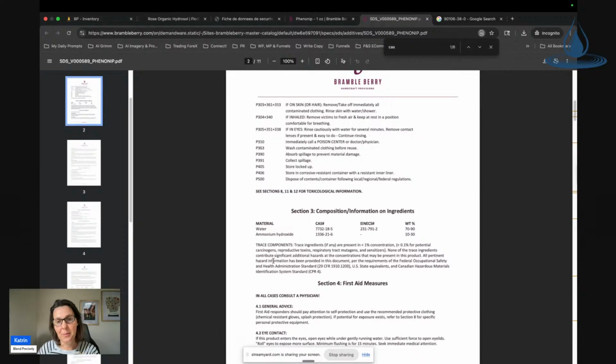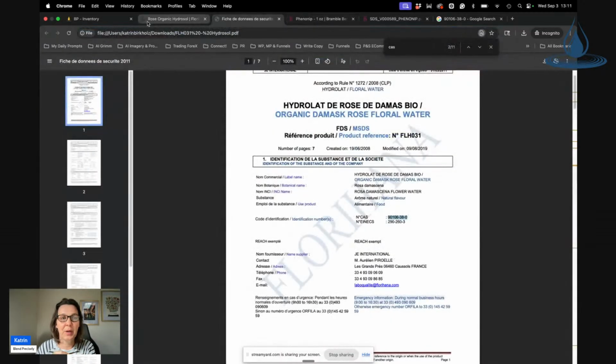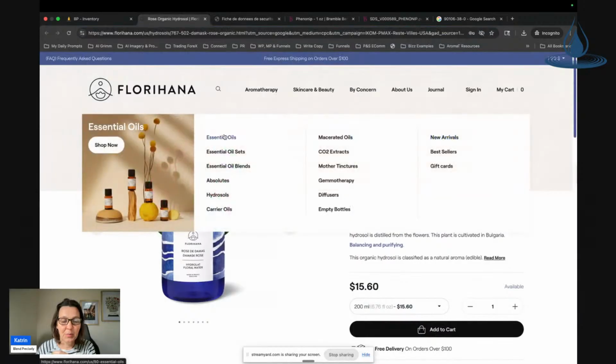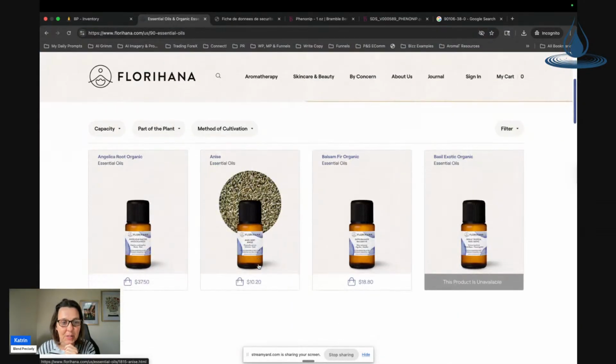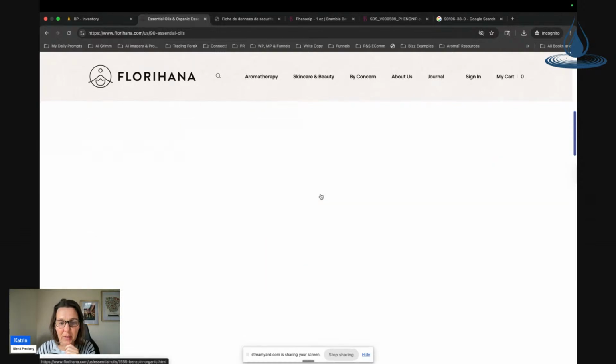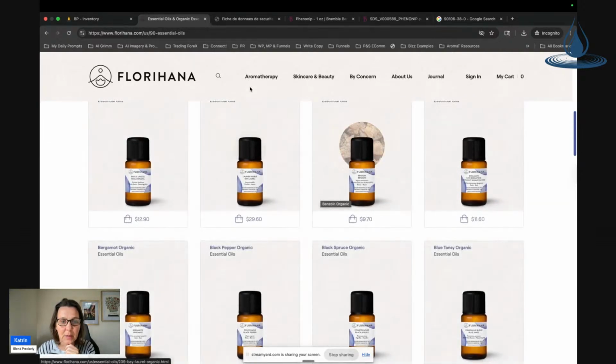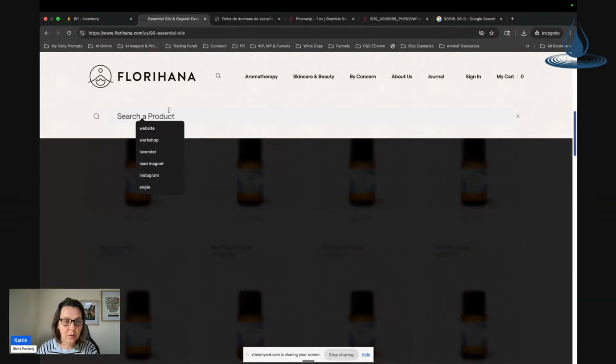And each CAS number stands for example for a specific constituent like limonene. Actually, let me show you, because I think it is really important to understand that. Let's just take lemon, right? Let's see if we can find lemon essential oil.